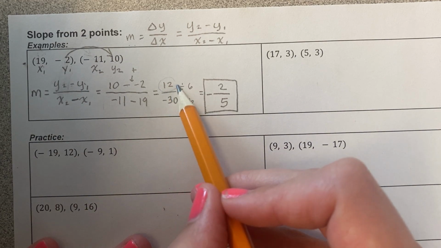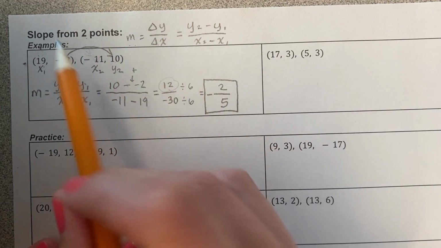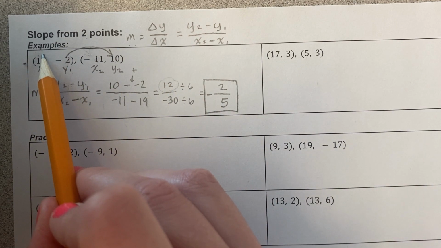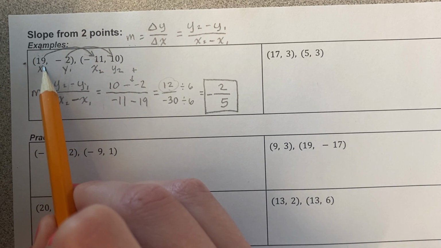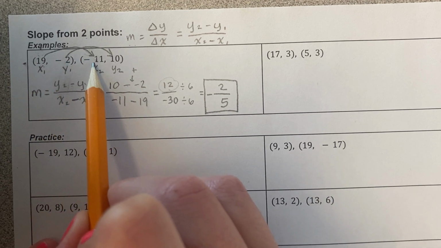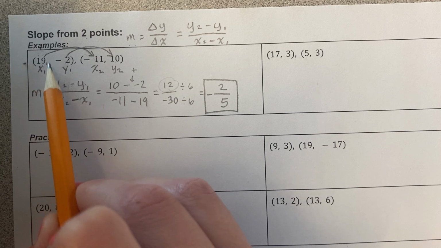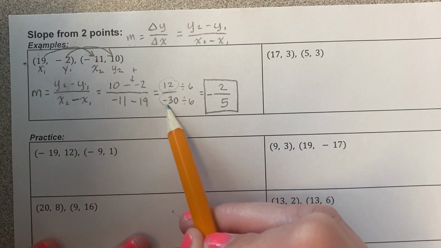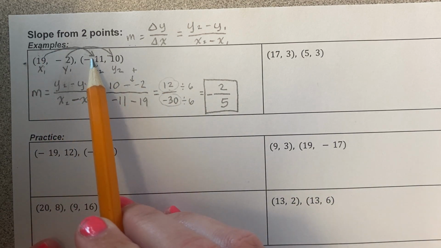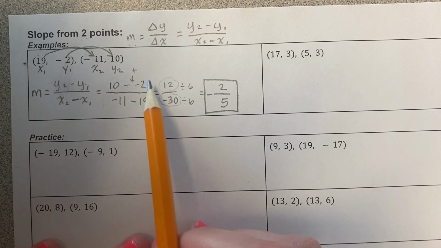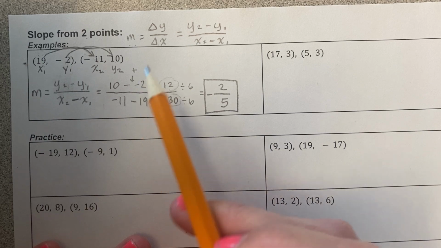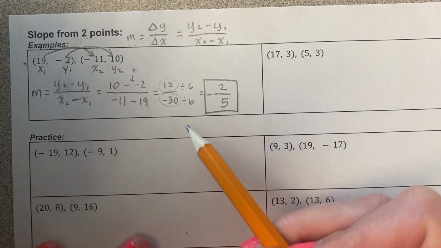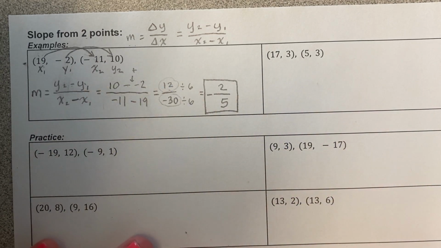Look, here it is. That's the change in y. If I want the change in x, that's from 19 to negative 11. So I'd have to go down 19, then down another 11, right? Down 19 to 0, down another 11 to negative 11. So that would be a total of down 30. Look, down 30, negative 30. So notice I just did that. If your mental math is good like that, then you can kind of skip this step. But for a lot of you, this is going to be the easier way to do it. Totally up to you. It's the same idea, just different ways of doing the math.